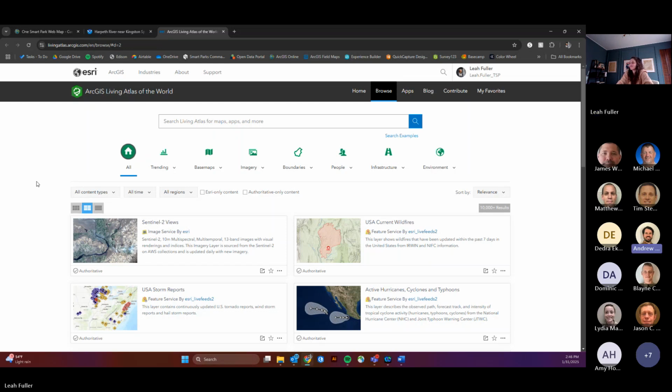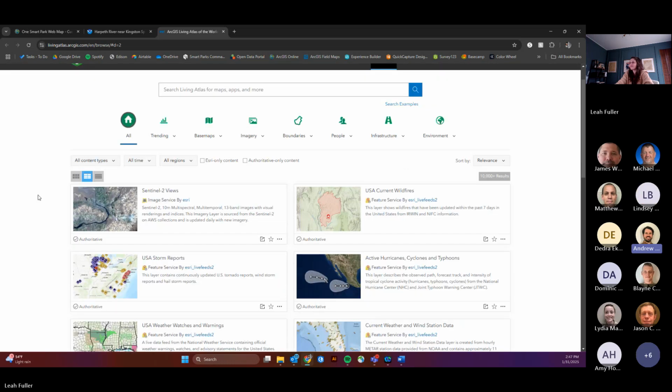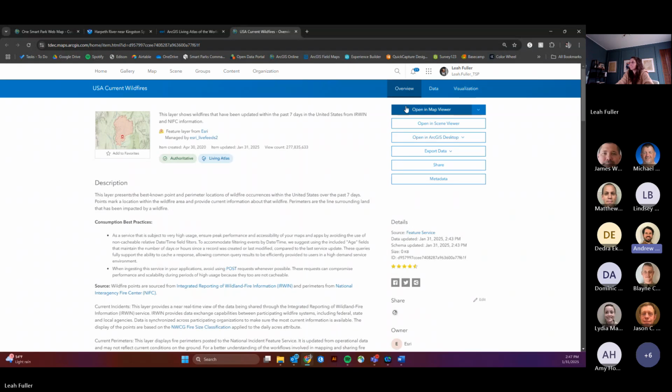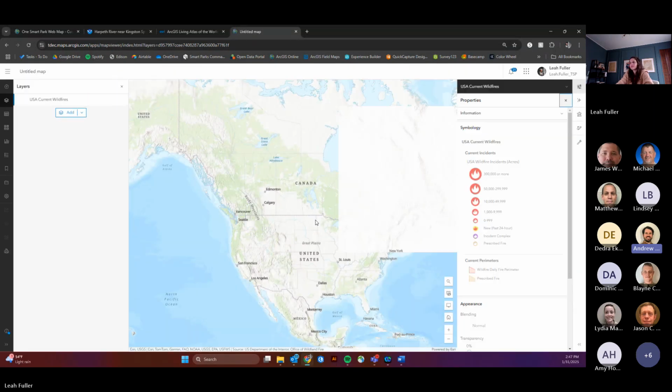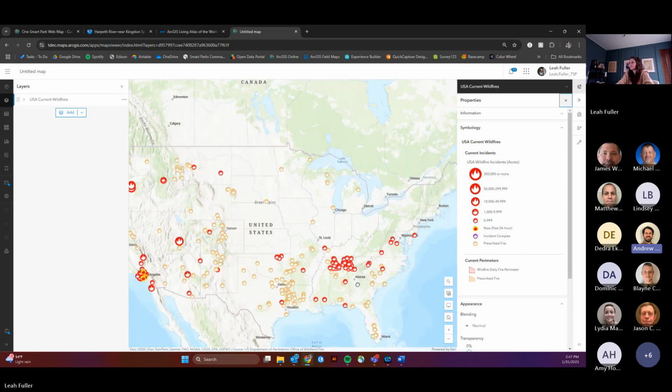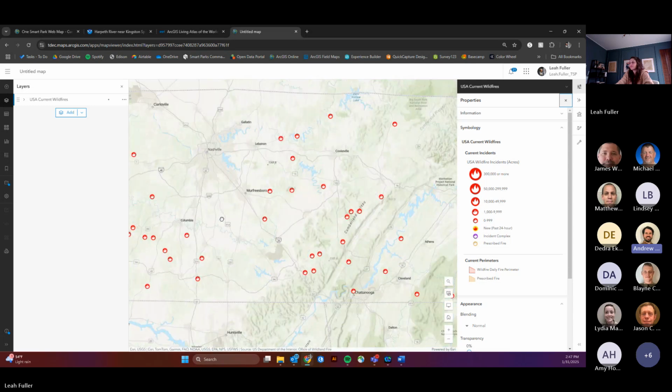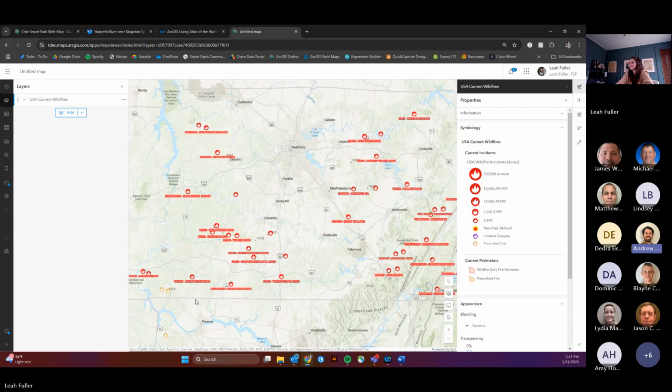Yeah, these are all the different categories. You'll see those USA current wildfires. And you'll see some of them are marked as authoritative. You can find out a little bit more about who's the person publishing this. Do they have some street cred? Usually, in most cases, they do. Look at those, all those are the ones that are coming in. Even Tennessee has some small fires.